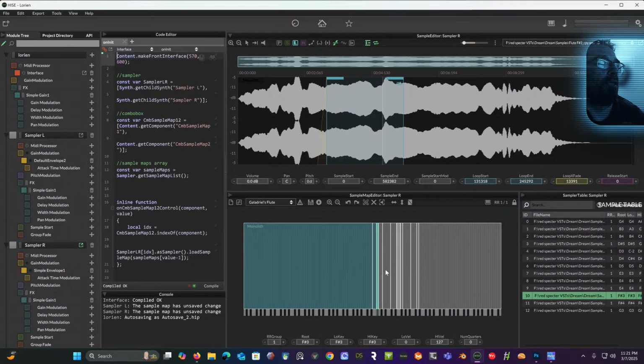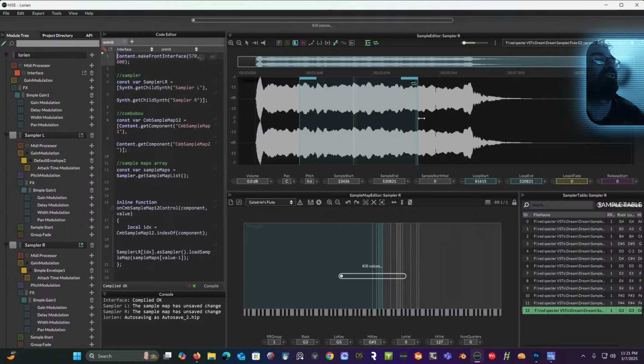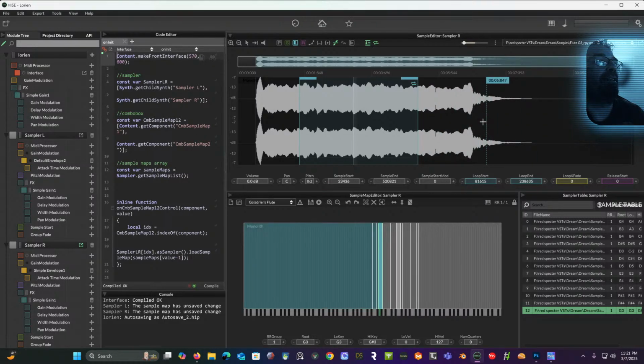Works for me. We'll move on now to, let's grab our loop for this area. Somewhere in the middle. We can also set this sample end to be closer. Not only that, I think this sample start might sound better if it was here. I don't know. We'll find out.